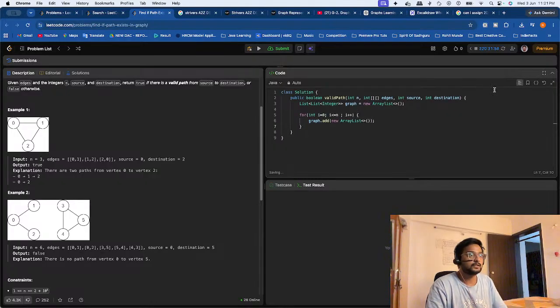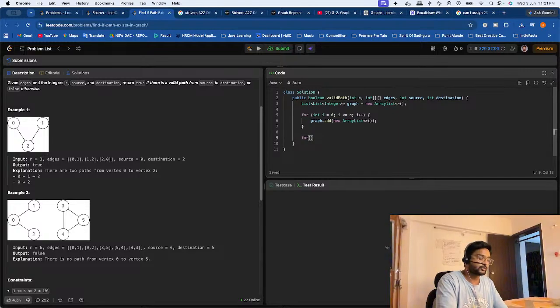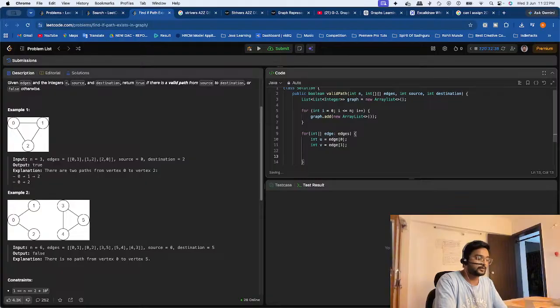Okay, and then we have to fill this array list with the edges data. So int array of edge, because edges has the list of edges. So edges, and in this one we'll take int u is equal to edge comma 0, and then int v is equal to edge 1, because it's a 2, दो ही है एक लिस्ट में ना, so there are only 2 elements in each list.